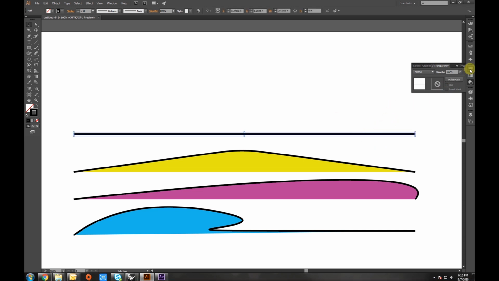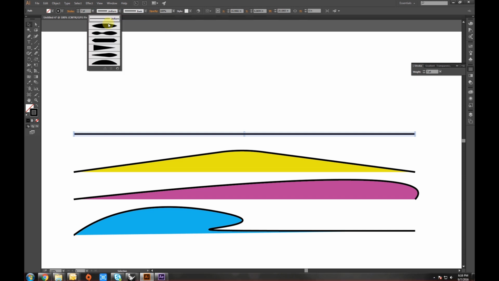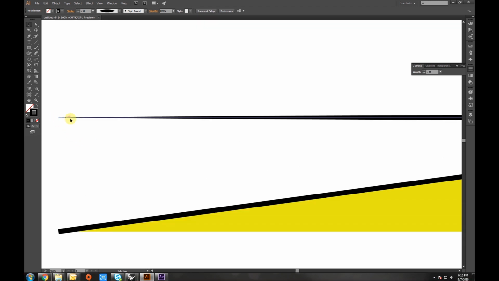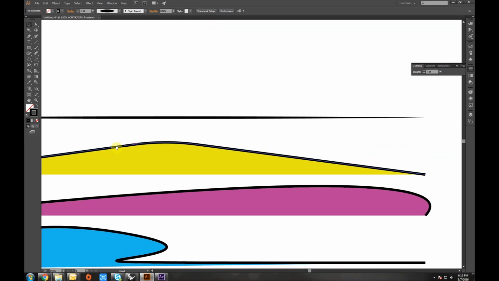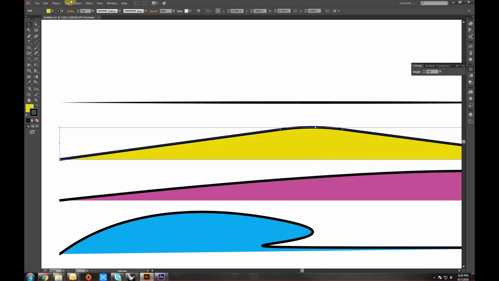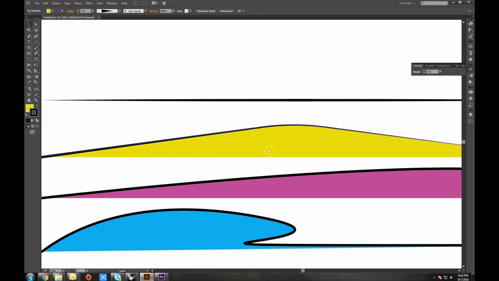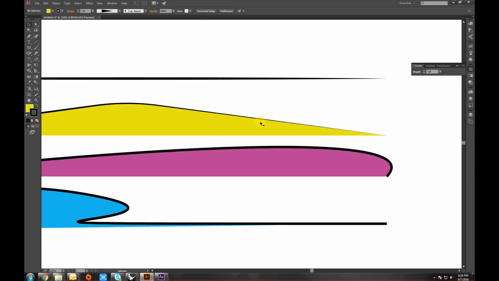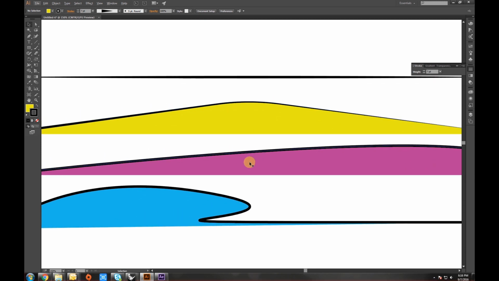Now, let's try to change all of the line weights. Let's just bring up the opacity again. Let's say we want to make a special line weight that tapers at the end, gets thicker in the middle, and thinner at the bottom. Illustrator already has presets for this. So, if we go up to our stroke command here, or even up to here, we're able to go from uniform to, say, a fatter line weight.